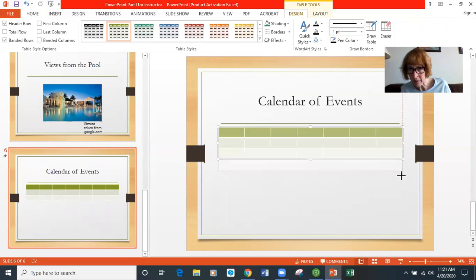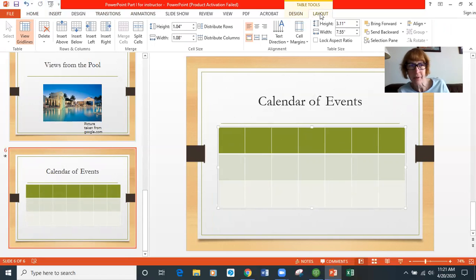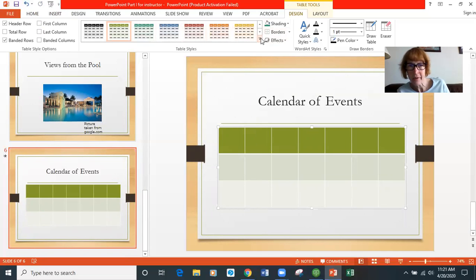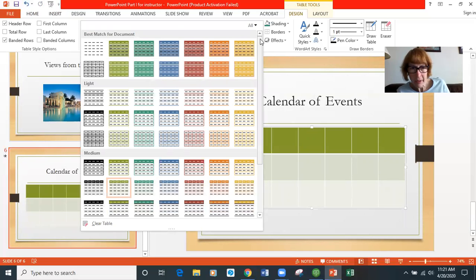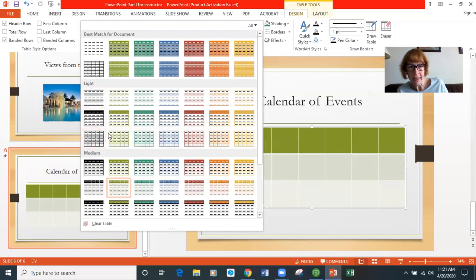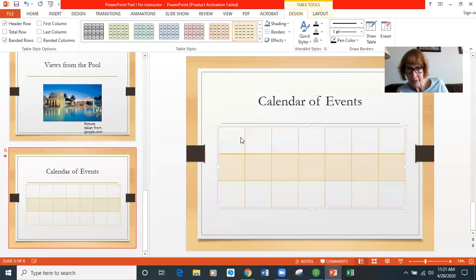I want to stretch it out a little bit. And you want to pick a different design. This is a little too dark. So if you notice, we're in the table tools. And see these choices? If by mistake layout got picked, like, wait, how do I get back there? Go back to design. This down-facing arrow under the designs. We want to find something a bit light. I tend to like this row. See how this says light? And you pick one of these colors. I'm going to pick this one. See how that worked out?